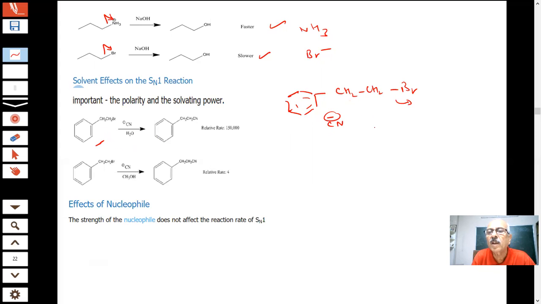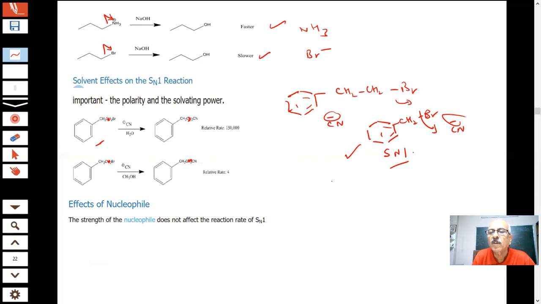Actually, there is some mistake here. I think this compound should be this one, because SN1 means a benzylic carbocation should be formed. I am replacing this with CN minus. This is my benzylic carbon cation that will follow the SN1 reaction. This one is not benzylic, so I will remove it. The compound will be CH2Cl, so this is the compound which we are forming.